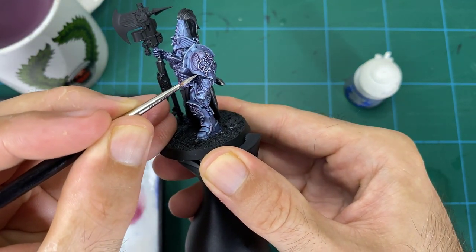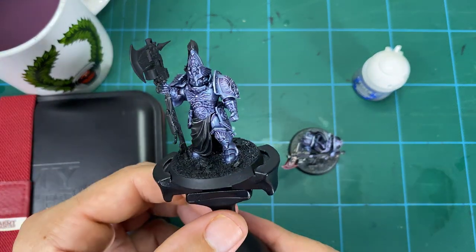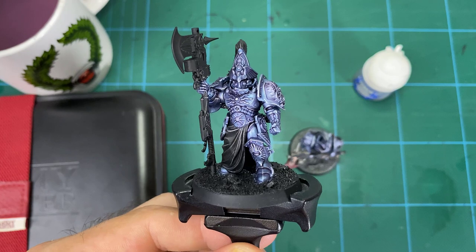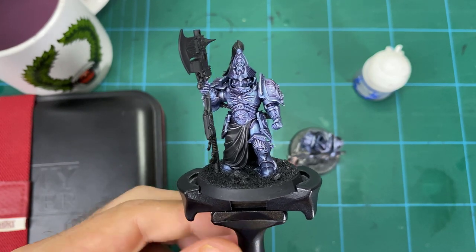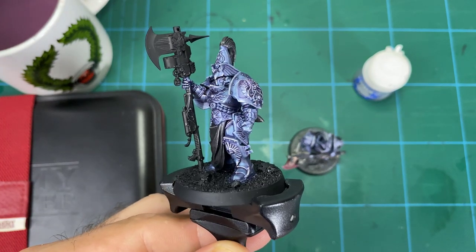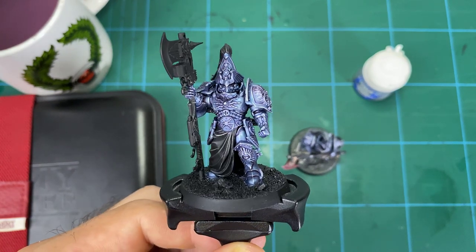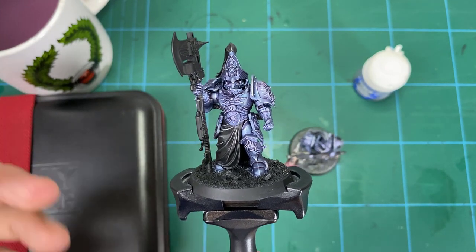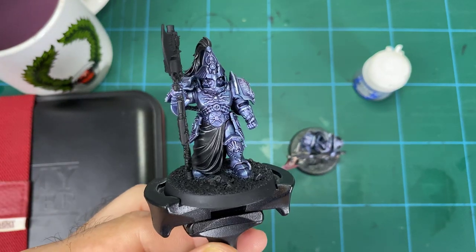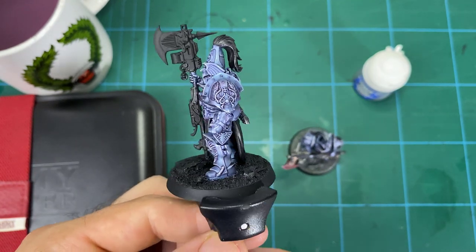And there we are — some blue steel armor with color glazing on a Custodian Warden, all done. It's a very easy technique — just utilizing simple methods in a layered way to achieve a higher level result. We're playing with hard and soft edges, with that silver highlight through the dry brushing and then the fine detail brush with the final edge highlights, building up depth of color through the red, blue, and purple to further enrich that blue steel armor — giving it depth and contrast it otherwise wouldn't have, in a very simple way.